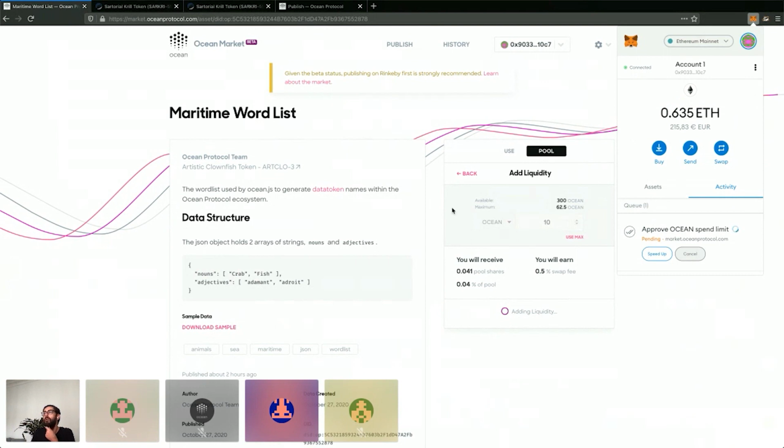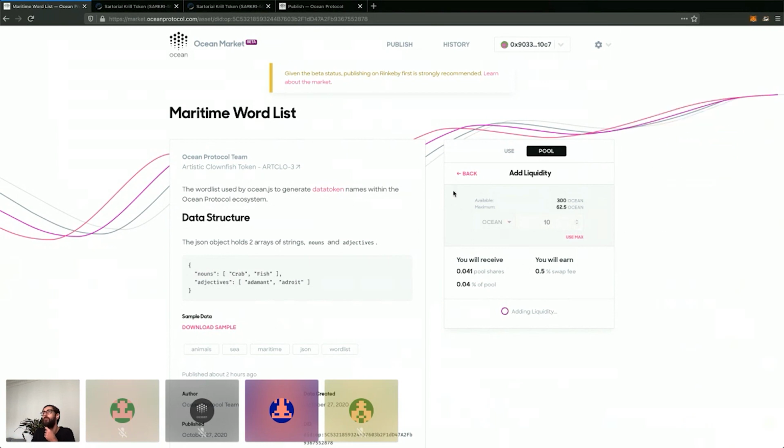But essentially, if you know Uniswap or Balancer, this whole pool widget with adding liquidity and removing liquidity has essentially the same rules, only that in our case, data tokens and Ocean are the only combination. And the data token is always the data token for the respective data set.